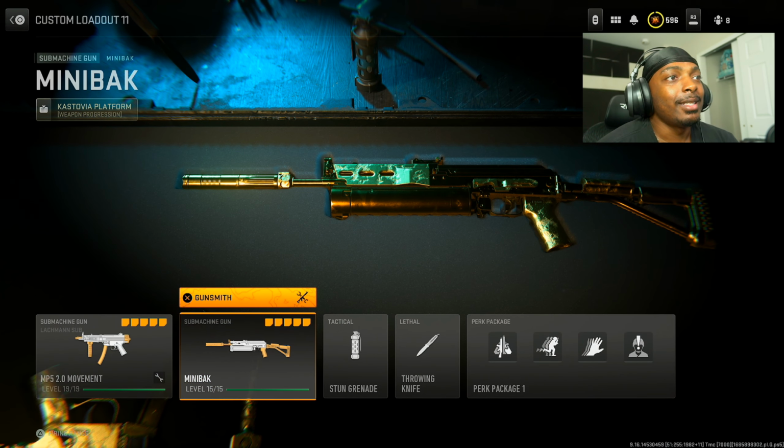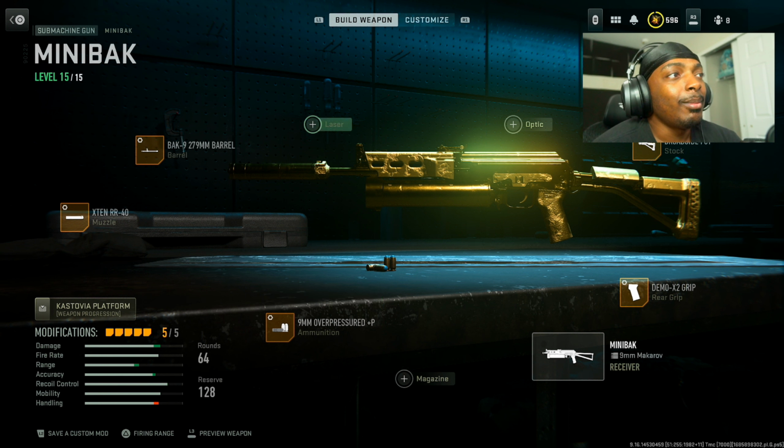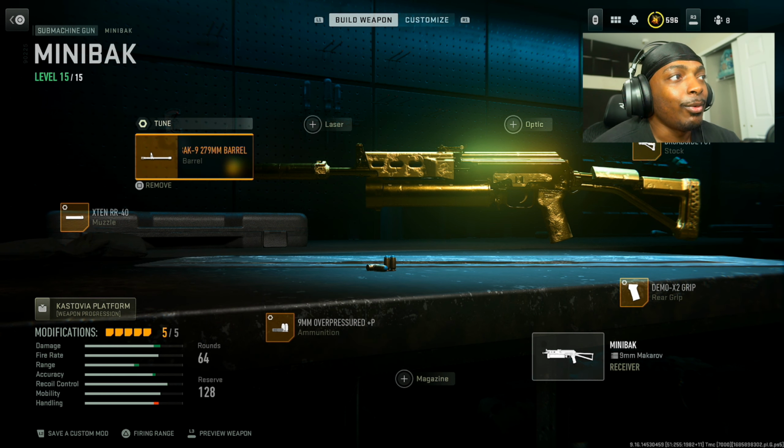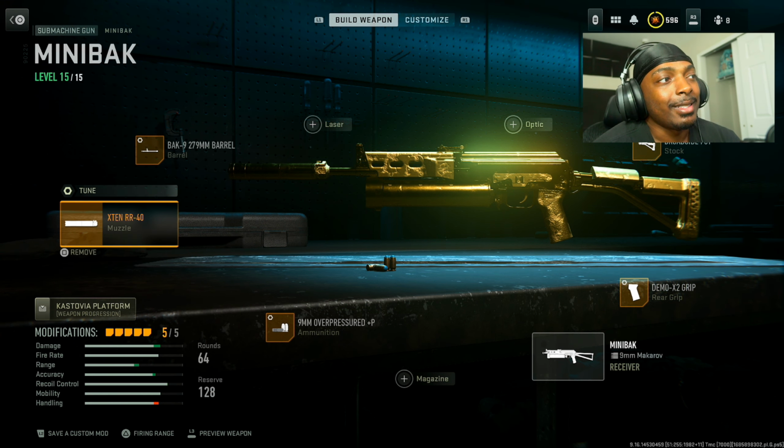Now, last thing I want to show you guys is something that's so easy to use, and I'm actually very surprised that people aren't using this that much. It's the Minibak. Now, the reason I love the Minibak so much is just because you start out with 64 bullets, and so all you have to do is basically tune this to either make it very fast or very powerful. So I gave you guys the best of both worlds, making it fast and powerful.